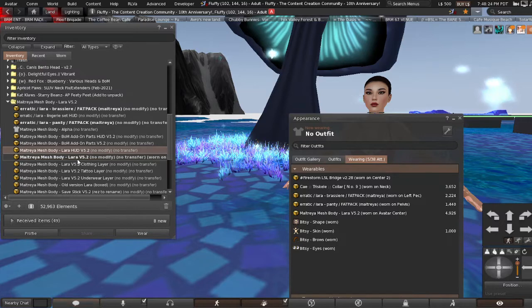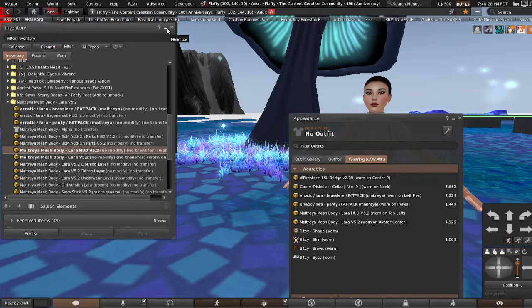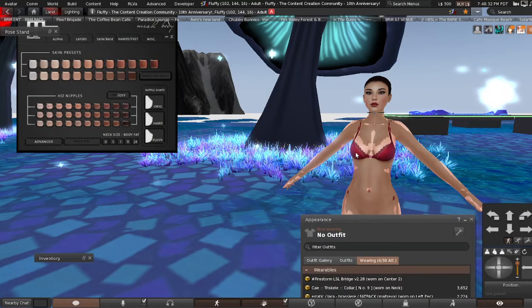You are going to click on your body. You are going to click on your HUD. And then once your HUD loads up, your body is going to look like this. You're going to see two bodies, two sets of hands, two sets of feet, two sets of shoulders, whatever. Your avatar is going to look messed up, but it's temporary, I promise.